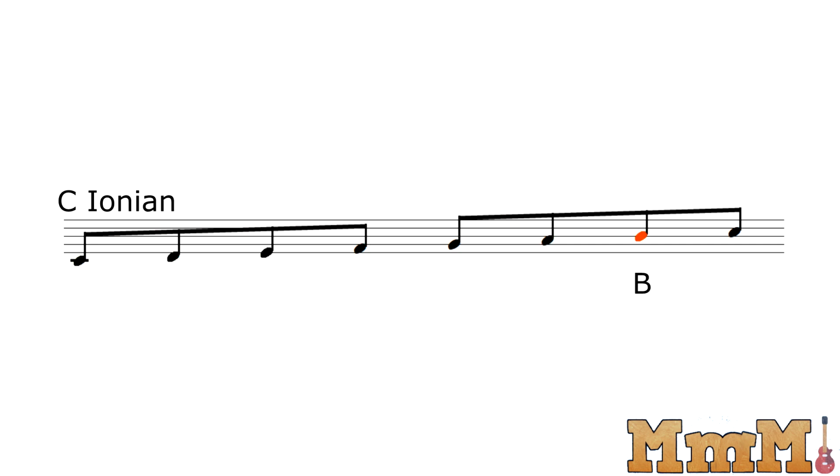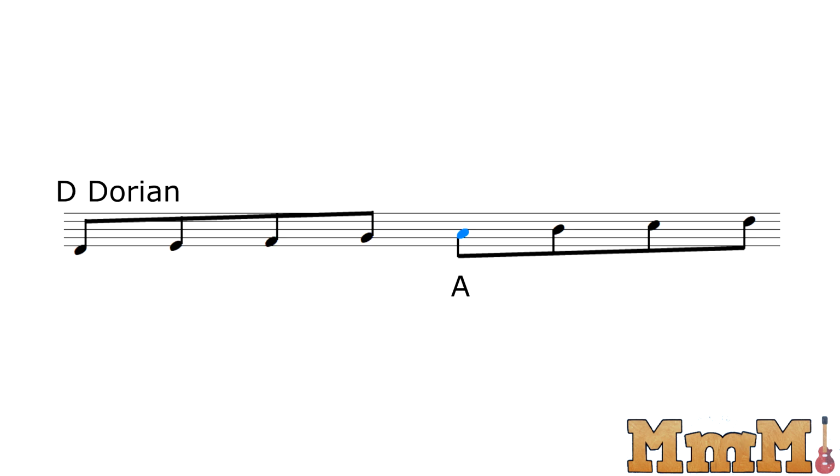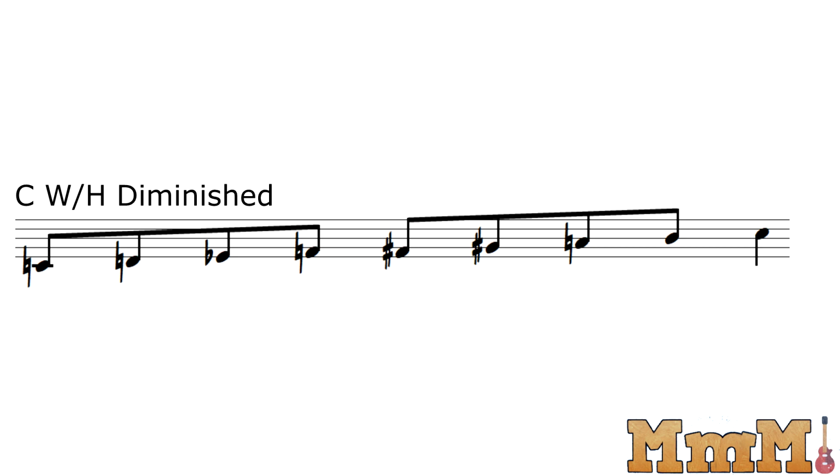But if we play a mode of a non-functional scale, like the diminished scale, there is little to no difference in tonality or feel. A C diminished scale sounds like an E flat diminished scale, which sounds like a G flat diminished scale, which sounds like an A diminished scale. Let's very quickly listen to a mode of a major scale and juxtapose that with the mode of a diminished scale. You can hear a distinct tonality change from C major to D Dorian. The same cannot be said for C diminished to E flat diminished.